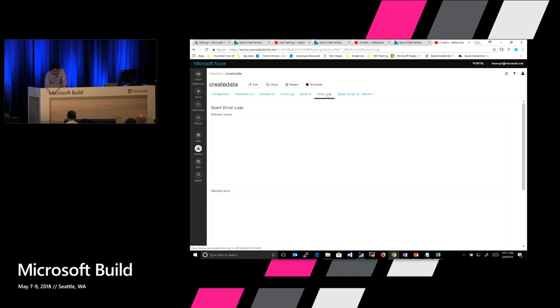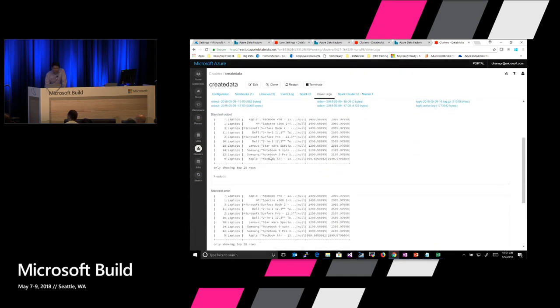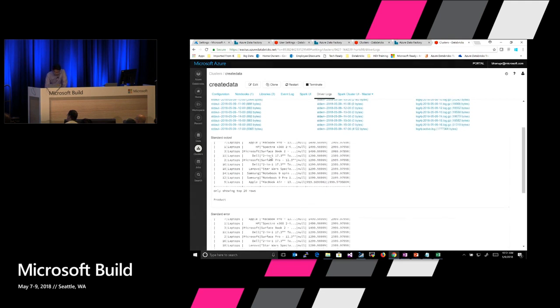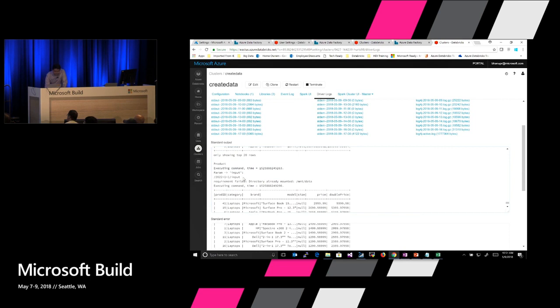Let's go to the driver logs and check whether it has transformed the data or not. I just see the logs, and I see that it has completed the transformation.